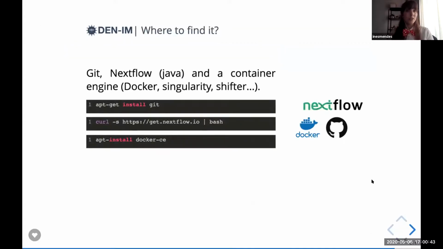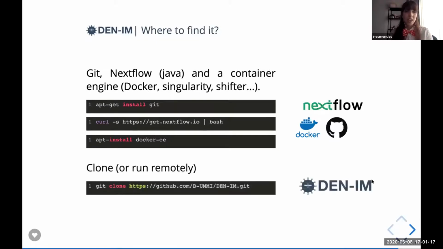So what do you need to install Denim? It's very easy. First of all, you need GitHub, and I'm sure all of you are very familiar with GitHub. The next thing you need to do is install Nextflow, because this is a Nextflow pipeline. It requires Nextflow to run. And another thing you need is Docker, because all the software that is used in this workflow is packaged in Docker containers. So you don't actually have to install the dependencies yourself. Nextflow allows you to use the Docker containers that we have defined, and it will fetch them for you. Of course, the next thing you need to do is just clone it and run it.